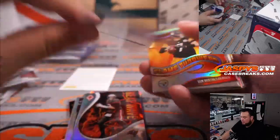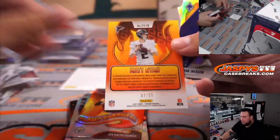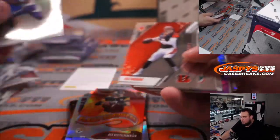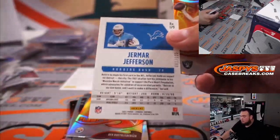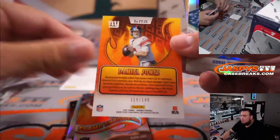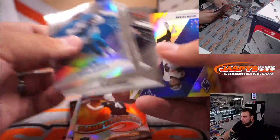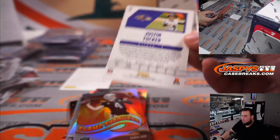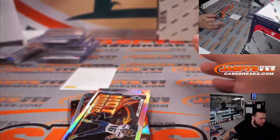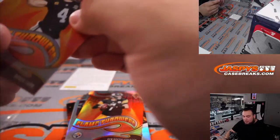Brady, Carson Wentz, Matt Ryan, 25, Jamar Jefferson. It's working right now. Yeah, it turns on. It just turns off within a few minutes though. Daniel Jones. Justin Tucker out of 75. Alright, so the patch autograph must be the redemption, guys. So maybe it's like a Ja'Marr Chase or something, because him and Justin Fields usually never sign.